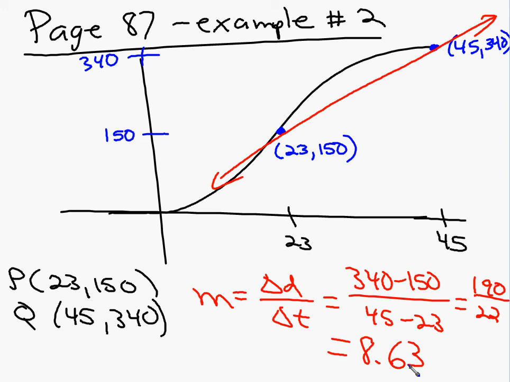8.63. Somebody asked about the units on the last one. Do we have a unit on this one? Yes. Isn't it talking about the growth of flies in a laboratory per day? So this would be an average rate of change, or an average increase, of 8.63 flies per day. And yes, in AP Calculus, we are often concerned with units. So in this case, we do want to have that right. And we will stop there for today.